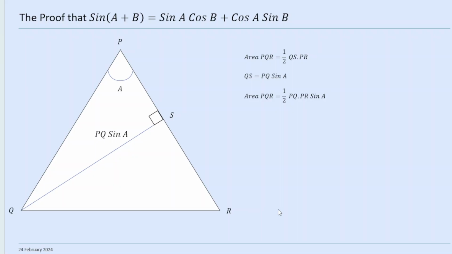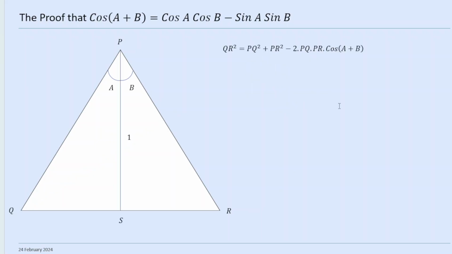So what we're going to do is derive this formula for the area of a triangle. Start with PQR, and we know the area of a triangle is a half base times height, so it's a half, the base is PR and the height is QS. And then we observe that QS is PQ times sine A, so the area of the triangle is a half PQ times PR times sine A, because we've substituted QS equals PQ sine A. So we've proved it, and we didn't use the compound angle formula for that. That's fine.